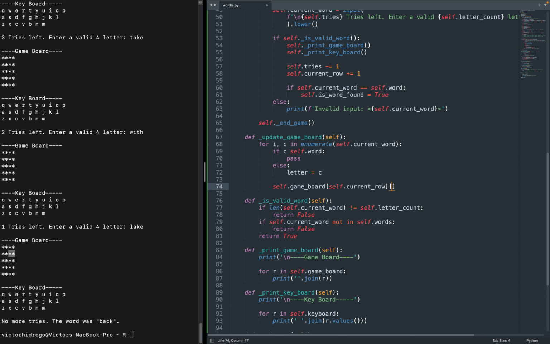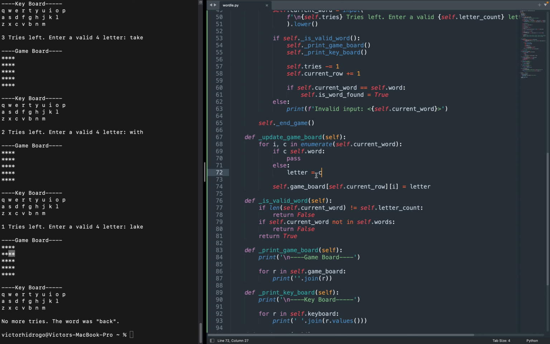So we can use that to update our game board. Once we have the correct inner row, we will need to access the index of that character, and then update that with our potentially updated letter. So set that here.